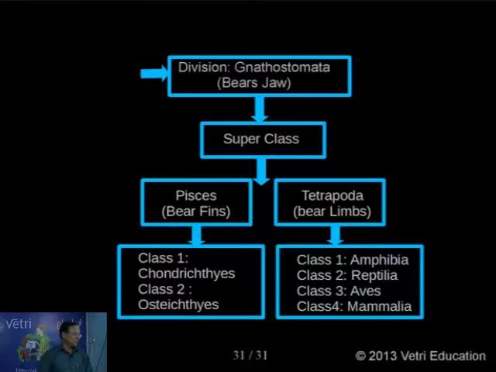Now the fishes include once again 2 main classes, one with cartilage, another one with real bone or calcified bone. Fishes with cartilaginous endoskeleton are grouped under Chondrichthyes, for example the ray fishes and the shark fishes. Then Osteichthyes includes the bony fishes, where the endoskeleton is formed of bones. Examples are catla, tuna, mullet, salmon. So these are the different groups of animals coming under the fishes, either with cartilaginous skeleton or with the bony skeleton.